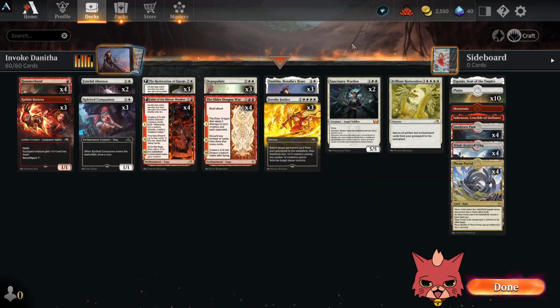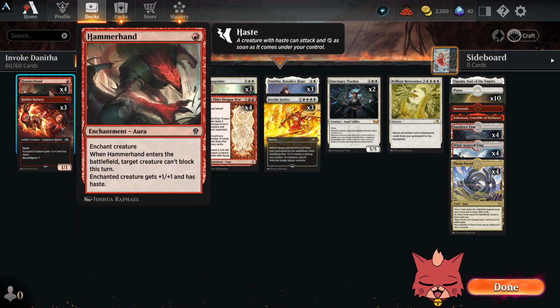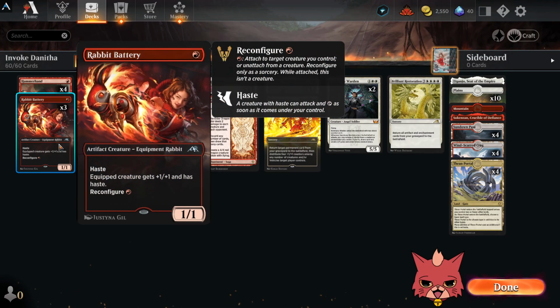Sanctuary Warden was awesome. Danitha's so cool, guys. It's so cool. You know what I could see? I could see Boros aggro with a top end of 1 or 2 Danithas, and then you rock 4 rabbit batteries, 4 hammerhands, and then kind of base the rest of your aggro build around that fact. And I think that could be amazing. You could have other equipment creatures as well.